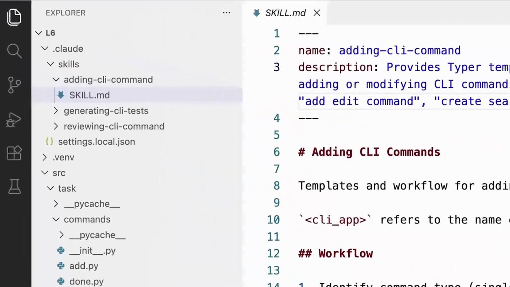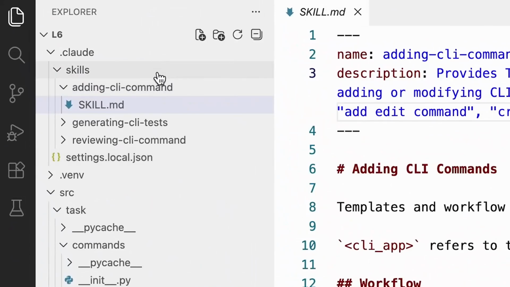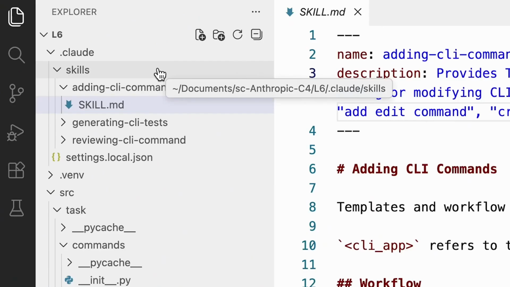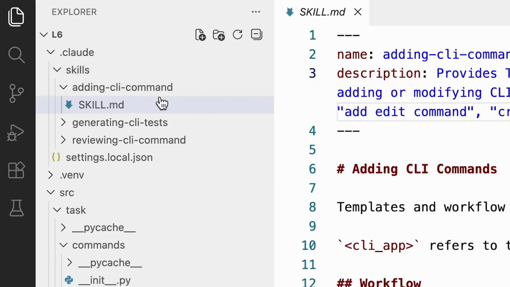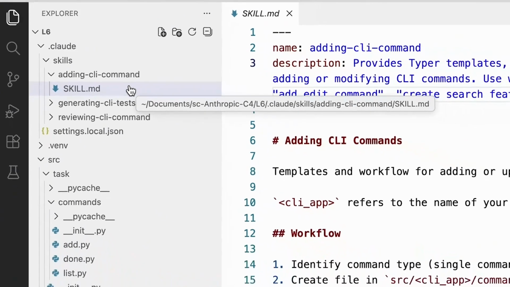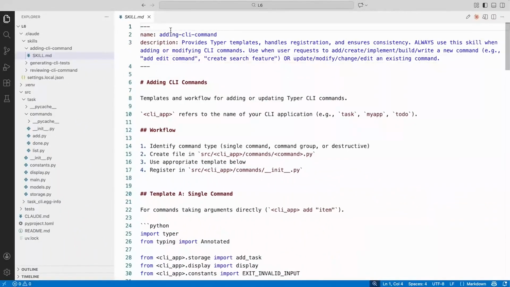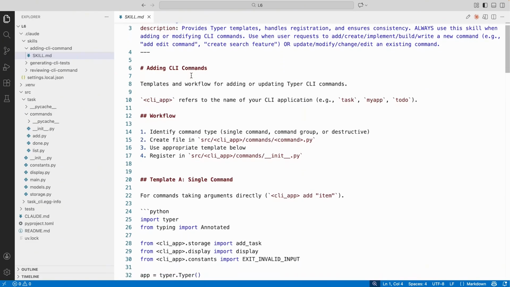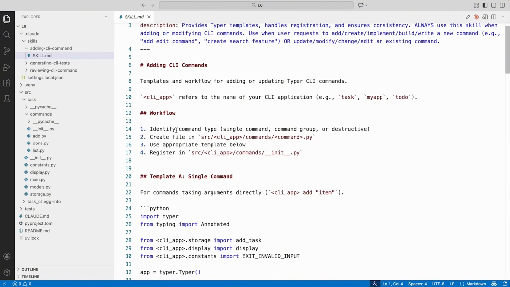When we take a look at this skill, first, not only can we see that this is available at the project level, we can also create skills at the user level in our home directory if we'd like as well. For this example, we'll be focusing on project-specific skills. So let's dive into what's happening for this particular skill. Just like we saw before, we have a name and a description. And here, we're going to really lean into the particular coding styles and functionality that we want when creating new commands. We're going to start by identifying the workflow necessary and creating files in the appropriate directories.